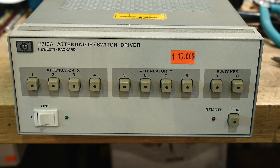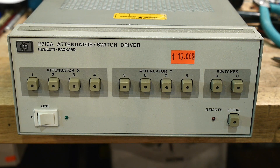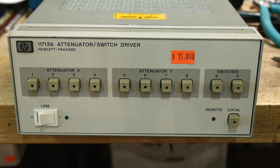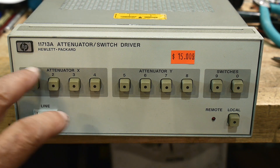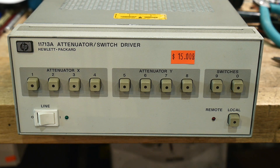I went there for a particular reason but then I ran across these things — they had about a dozen of them. These are ubiquitous, they are everywhere, and nobody wants them. They're super super cheap. In fact I've never seen them so cheap — they had them marked at $15. They had some real old school ones and some pretty nice newer ones. Obviously they're old because they have the HP logo, not Agilent or Keysight, so they are a certain vintage.